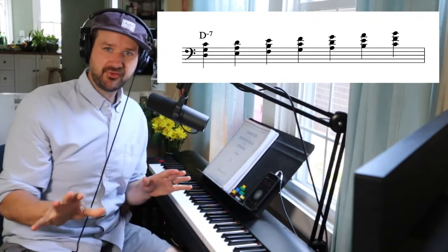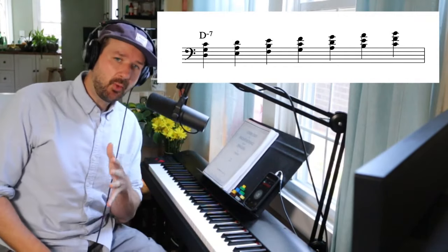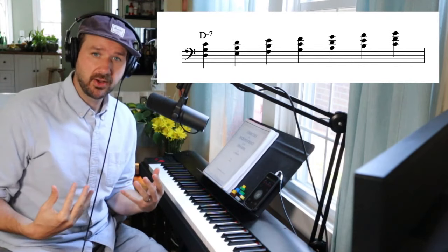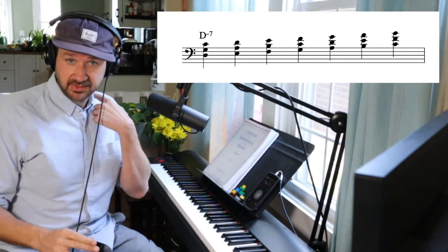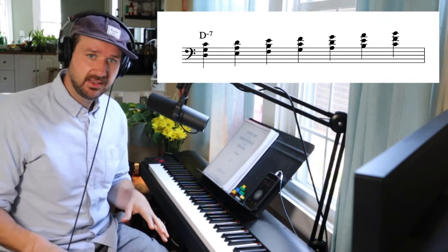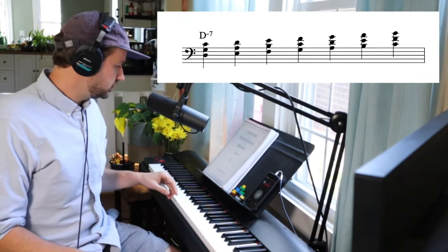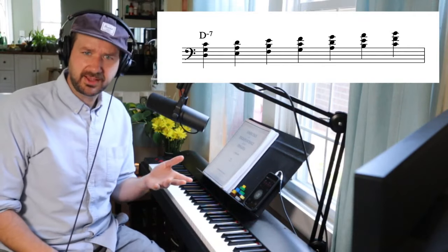Let's practice. We're going to keep the metronome right here, but we're going to change it. This is now beats 2 and 4. I'm going to walk a bass line. I don't want you to do anything with your right hand just yet. We're still working on getting all seven of these in our left hand, just as the voicing. So I'm going to walk a bass line fairly slowly. Not too slow, just kind of medium.